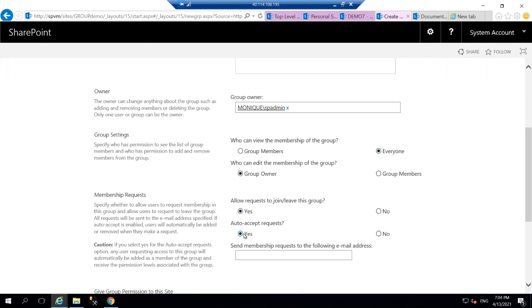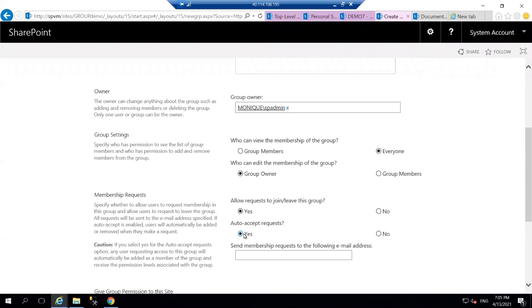Now, how is the user going to join the group? Should I send an email invite to the user? If the user has an email address, SharePoint is going to send an email to that user. At this point of time, none of my users have an email address because we have not configured any email server so far.